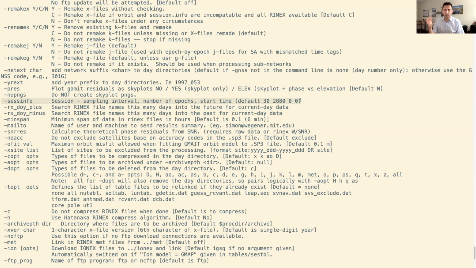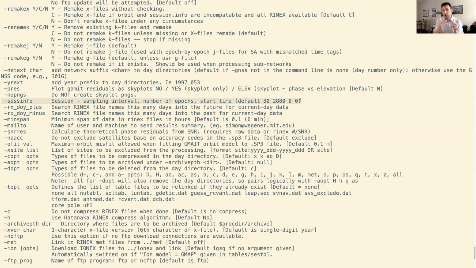The other thing is that there is a certain amount of correlation between these measurements, and we have some parameters in Gamut that take into account short-term correlations. So if you were to process with 15-second data versus 30-second data, because of those temporal correlations, the result will probably be very similar. It probably won't help very much. So 30 seconds is standard. Okay, thank you.